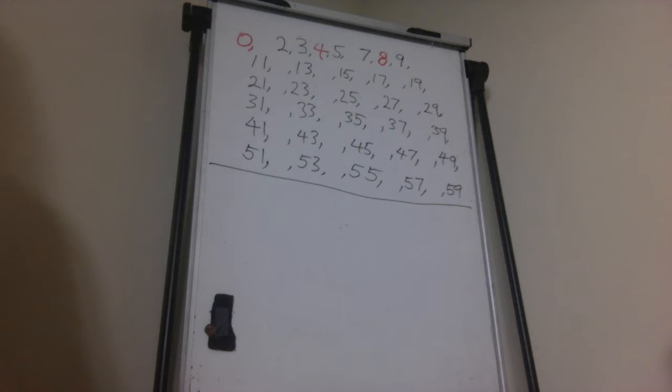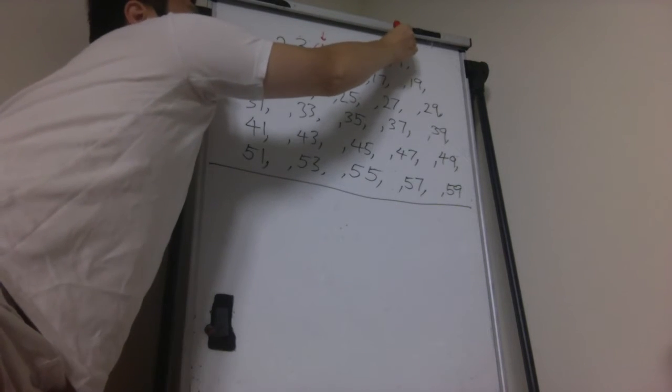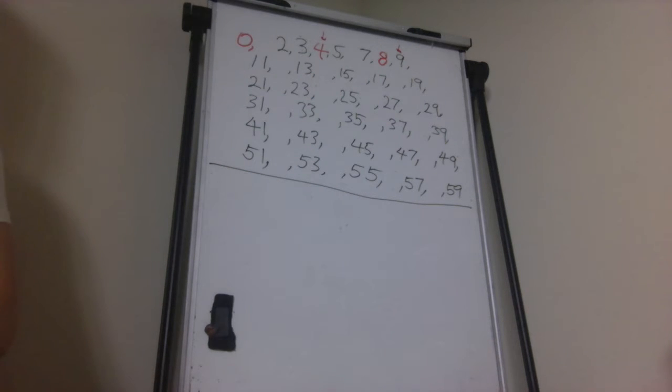Okay? So if you don't know what that means and you know what plus means, we're plussing 5 to 4 and we'll keep plussing 5. Plussing 5 just means count forwards 5 times anyway, right? So what's 4 plus 5? 4 plus 5 is 9. So you start at 4, and then you get to 9. Alright? So how do we keep going?